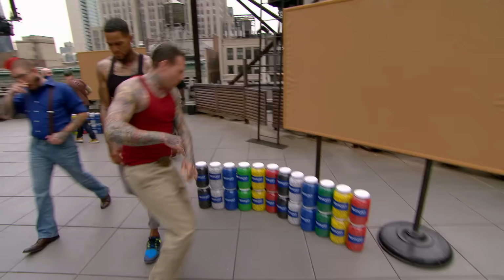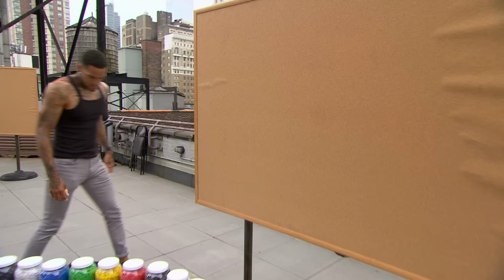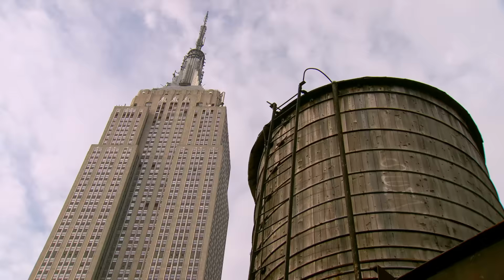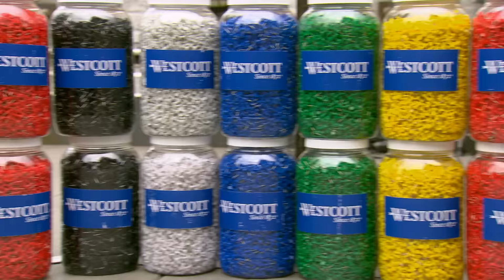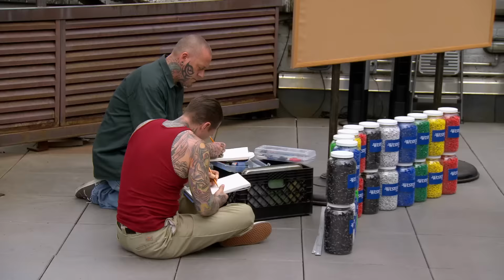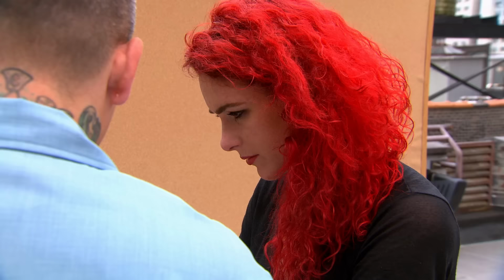Wait, bro. This competition is the gauntlet, mentally and physically, and these guys are all feeling the pressure. What do you think? Empire State Building. You don't get much coverage out of one pushpin, so it's a multiple amount of pushpins that need to be in one place to achieve legible areas of what the design is composed of. One thing I was kind of thinking of was a gypsy head so we could do some patterning in the headdress. I had an idea of like doing a big giant eagle.